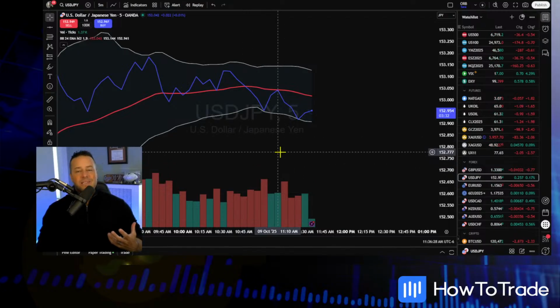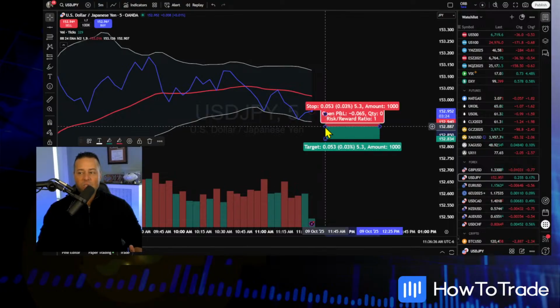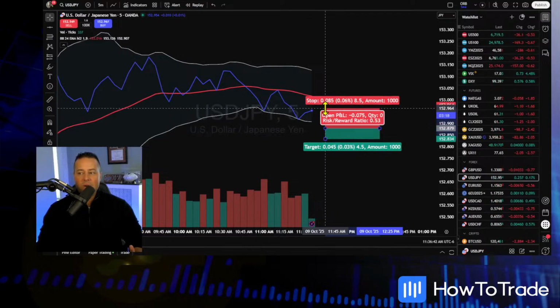So if I was going to take this trade, let's draw it up right here. Let's take a short trade. Let's say I get my close here in 3 minutes, 23 seconds, and I get a close right beneath that lower Bollinger Band somewhere down in here. My stop loss is going to be right up above your previous peak, right in here. Probably going to be above that price bar if you wanted to go to candles, something like that. So you're going to be right in here somewhere with your stop loss.